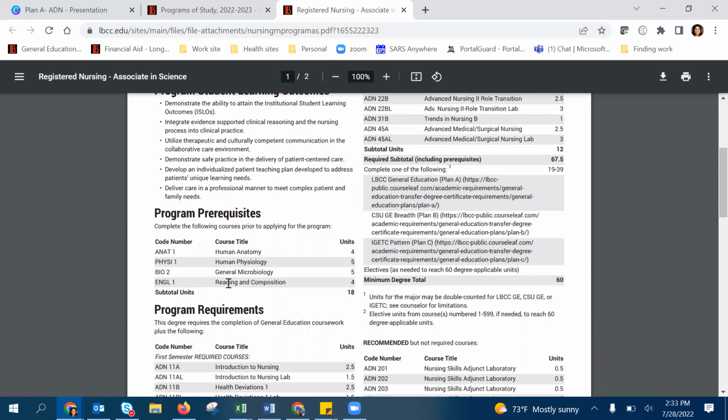Now, we try to get these prerequisites done within a year. Anatomy is a gatekeeper to physiology and bio 2. So you're not able to register into physiology or bio 2 until you successfully complete anatomy 1. So it's really difficult to get into anatomy 1. You want to make sure that as soon as your registration window opens up to register, you're registering for anatomy 1. Once you pass anatomy 1 or you successfully enroll in it, it's a little easier to enroll in physiology and bio 2. In the meantime, English 1, psychology, sociology, and communications are totally acceptable classes to be registered in your first semester.